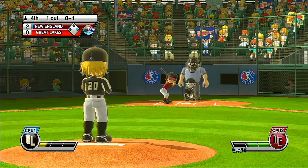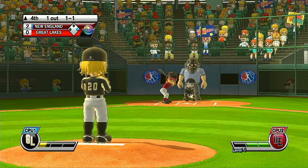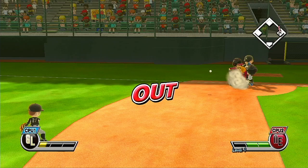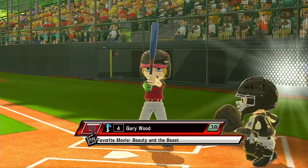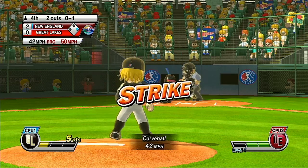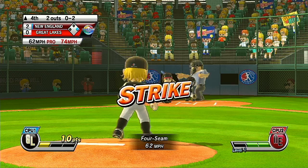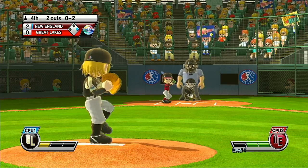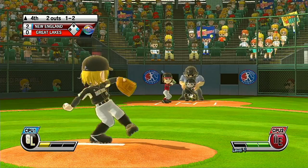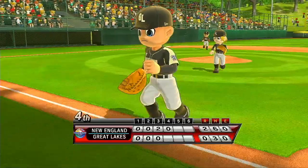Steer right. Missed the zone — that's a ball. Easy pop. No question about the out. Now batting, third baseman, number 4. Missed the chance there — good pitch. Batter lets it go for the strike. What are you waiting for? That's a perfect strike. Here's a good-looking young player. Missed the zone — that's a ball. That's a real can of corn — stock boys, get your aprons ready.